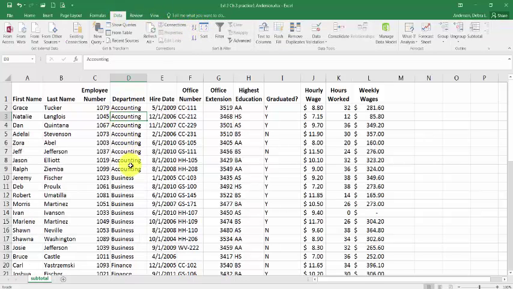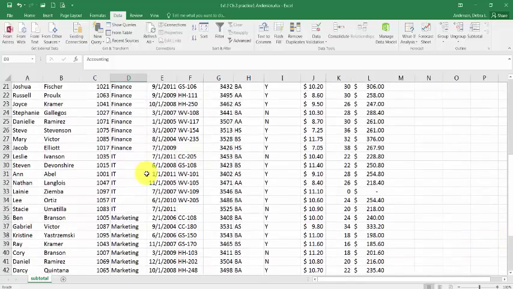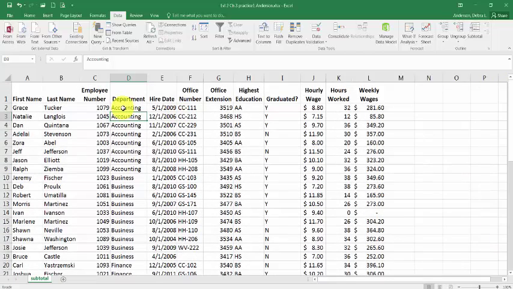So now I have all my accounting together, all my business together, all my finance together, IT, marketing, and purchasing. And what a subtotal will do, it will do a break when I go from accounting to business. That's a break, meaning it changed the value in this column from something to something else. That could even be a typo.